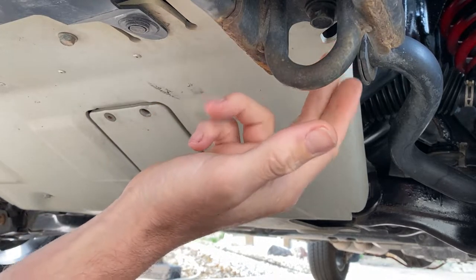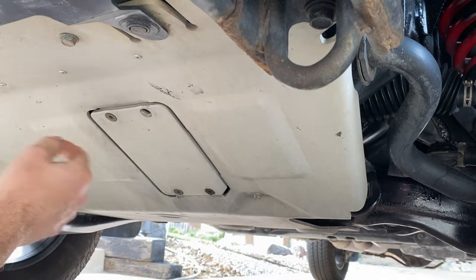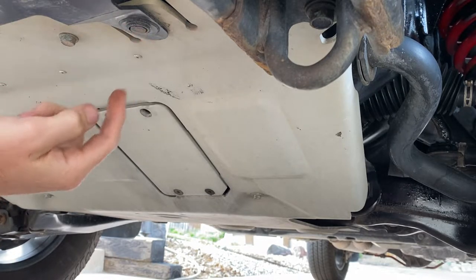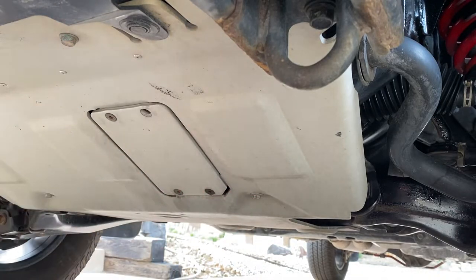First off, you have to pull the recovery hooks off. These are 17 millimeter. You have one on the passenger side as well. You have three clips that run along the front. You have a 12 millimeter bolt here, a 12 millimeter bolt here, and way in the back to where it attaches to the cross member, that I believe is a 15.